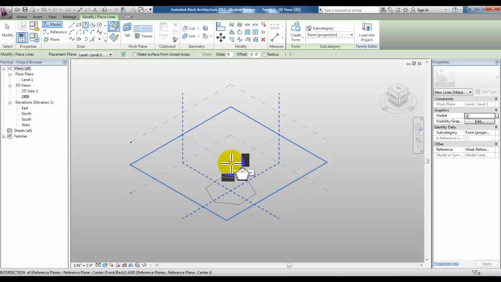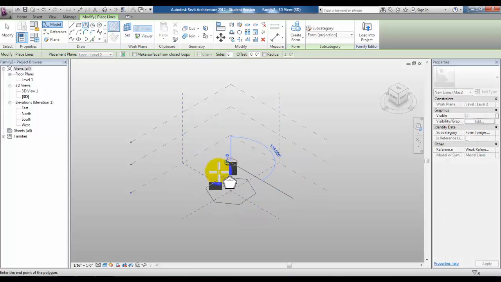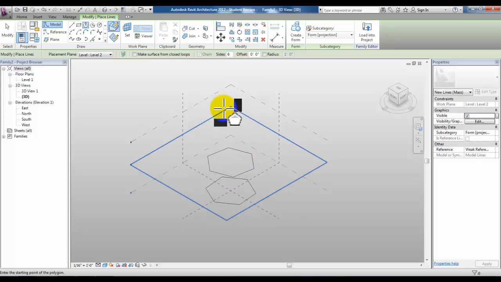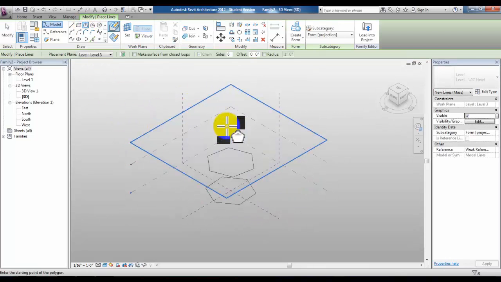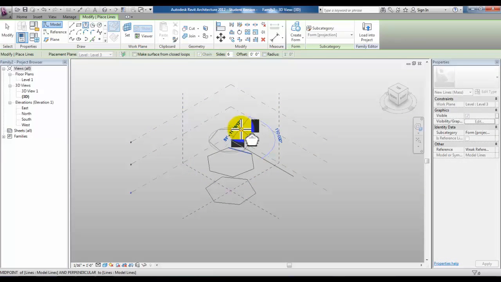When you see the intersection here, you can left click and know that you're in the same coordinate just up on the second level. I can now pull my mouse out and left click, and then on the third level I'll create another polygon going to that intersection for that level, creating another polygon.